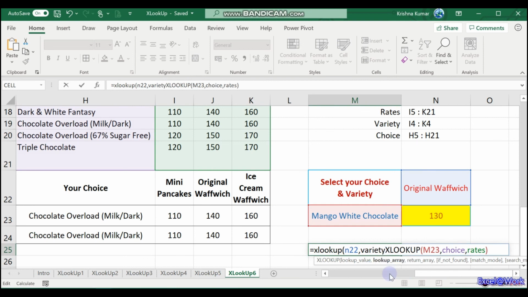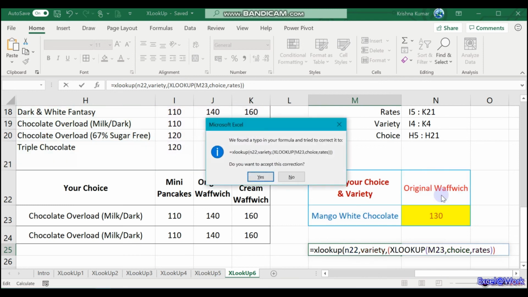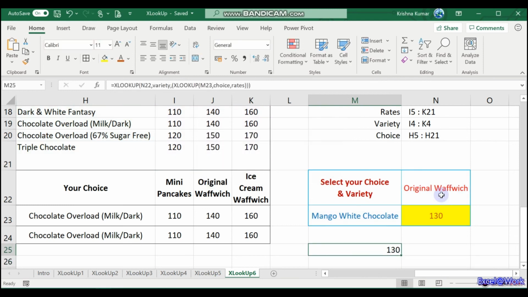Yes, we have to look up in these three columns of choices. So out of these three columns, I am selecting the one column which matches with my variety, original waffle. This is what I get, 130.